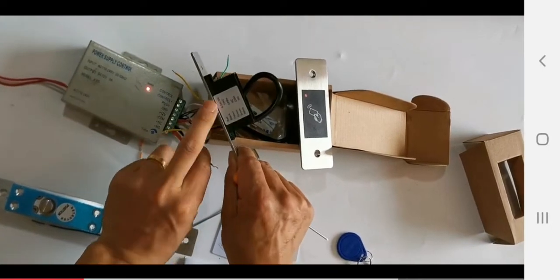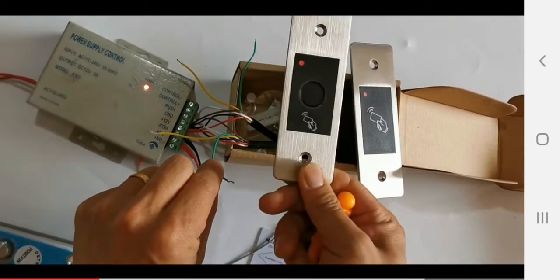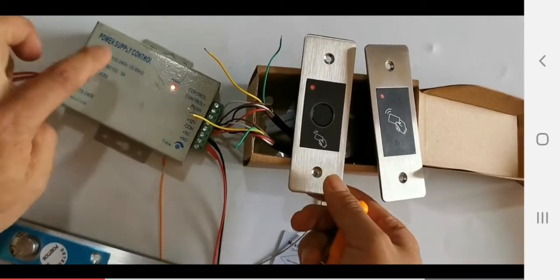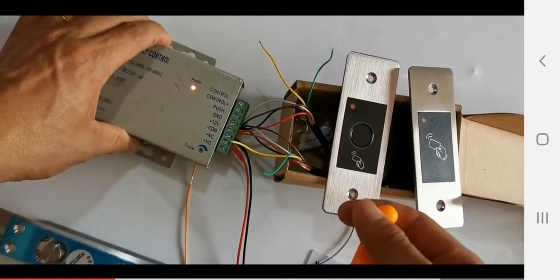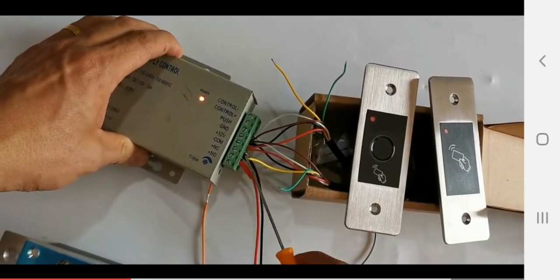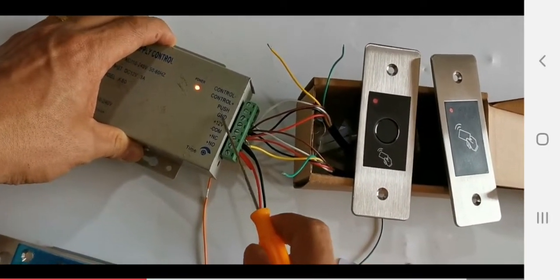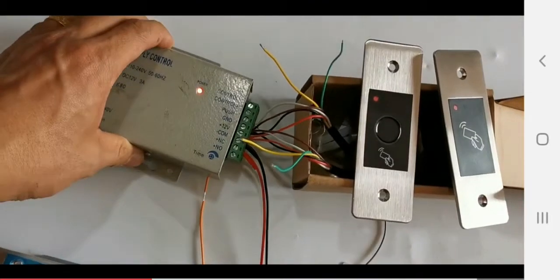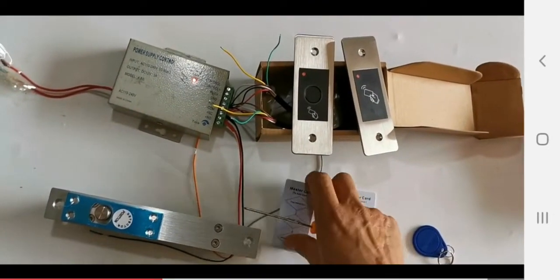Okay, in this label it shows how to connect the wire with the power supply. This is the power supply. We highly recommend this one. Okay, check the connection: red for this, black and brown for GND, white to push. Okay, this is the lock, a magnetic lock.